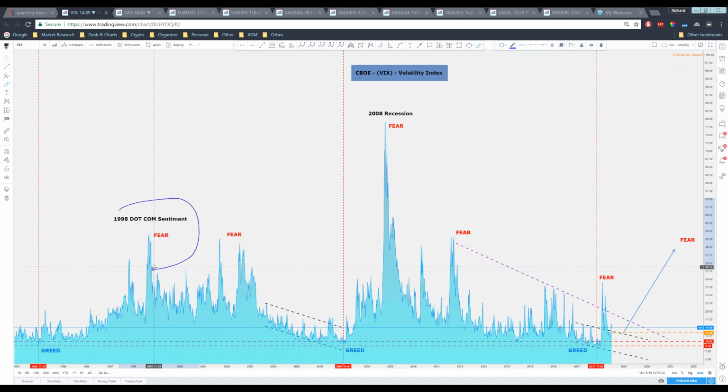Now, this is the dot-com sentiment. And when the VIX spiked, this is the dot-com bubble. From then until 2006, it dropped to record lows. So what happened here is this was the greed period. People were buying stocks, they were optimistic, they were complacent, they kept on buying because the stock market was going up. Guess what? Fear kicks in. The VIX spikes, volatility returns, and then the market is falling.